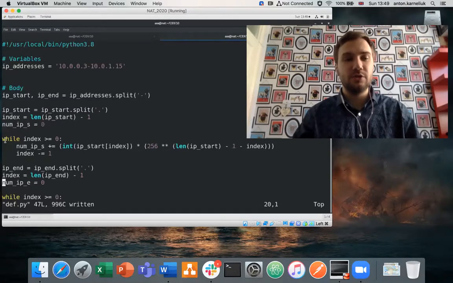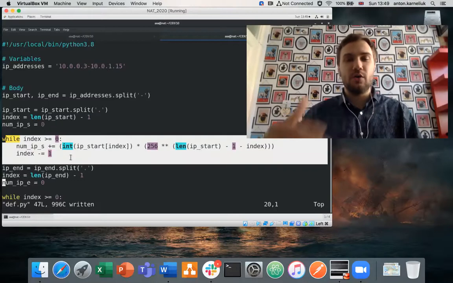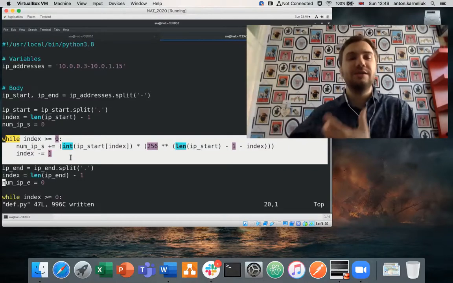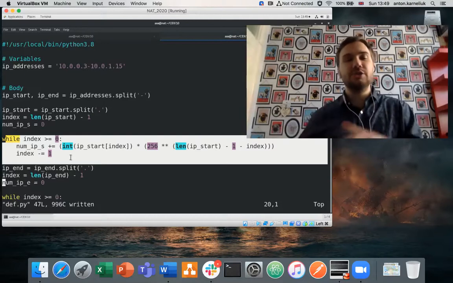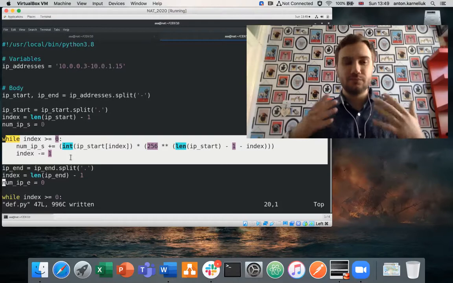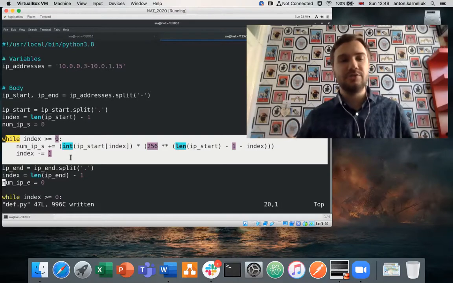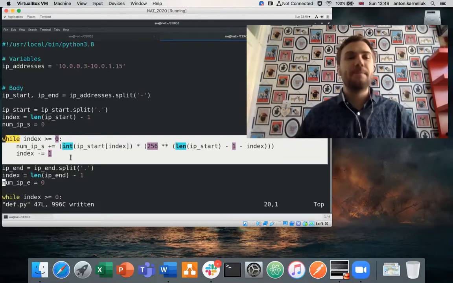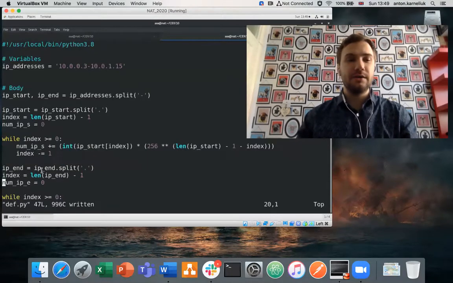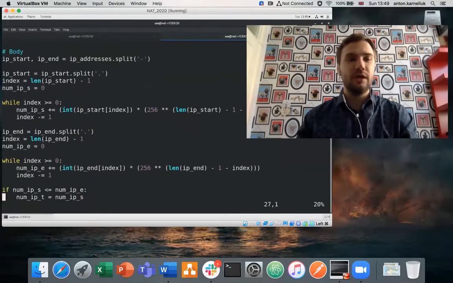Then, using the while loop, we go across this list and do the necessary math to convert an IP address in dotted decimal string format into a single integer value. And if you look carefully, we do the same set of commands two times.